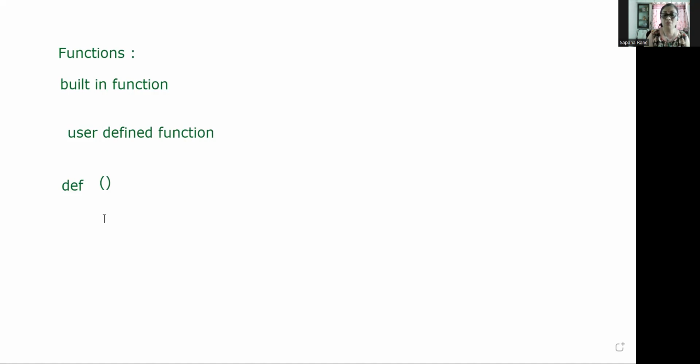So how are we going to write the function? def, then the function name with parenthesis. If you want to define parameters, you can define them, then you have to write a colon, then include the docstring, then the function suite, whatever you want to write, and then return with an expression. Such a function can be used in Python. Let us write one simple function using our IDLE. Okay, let us try it.